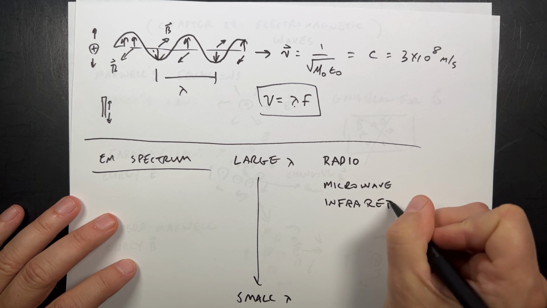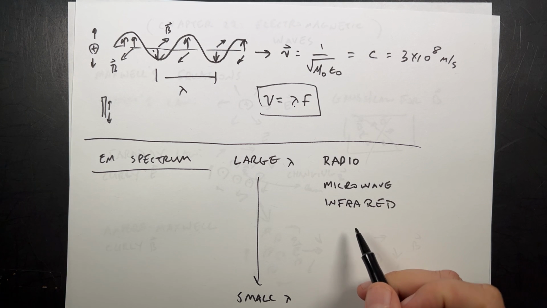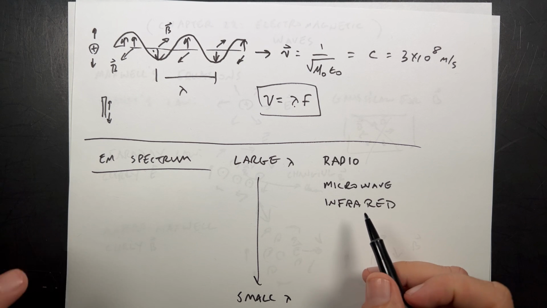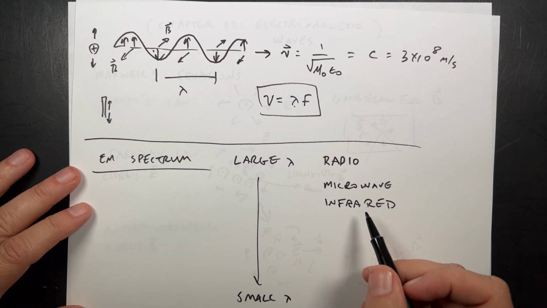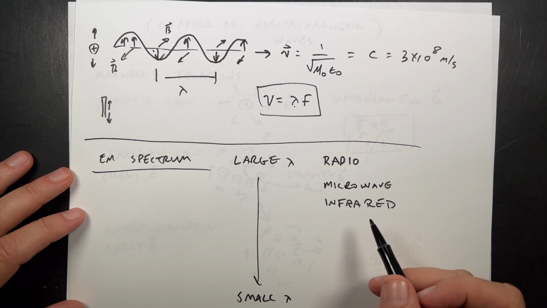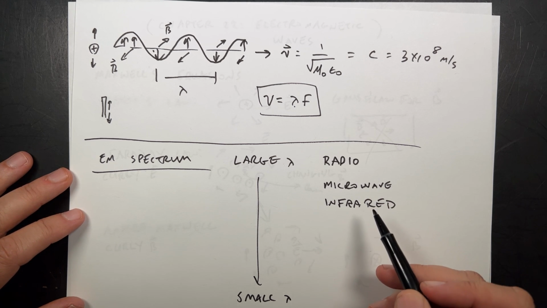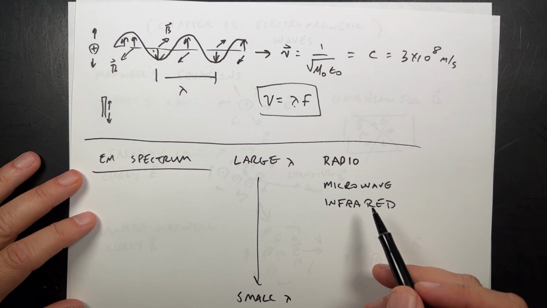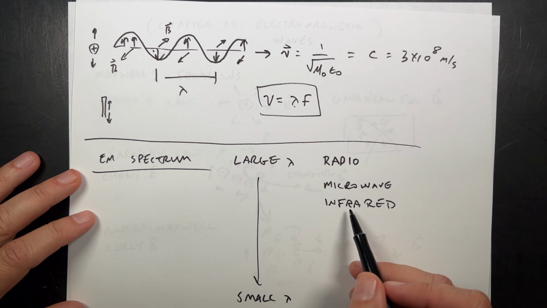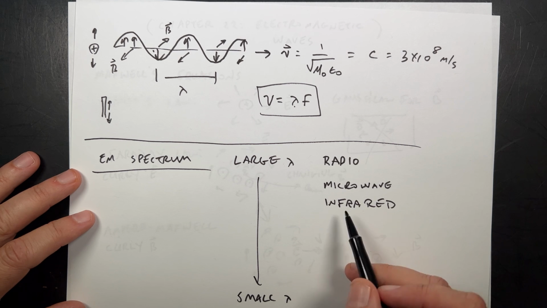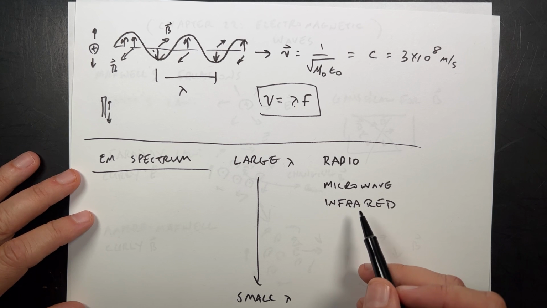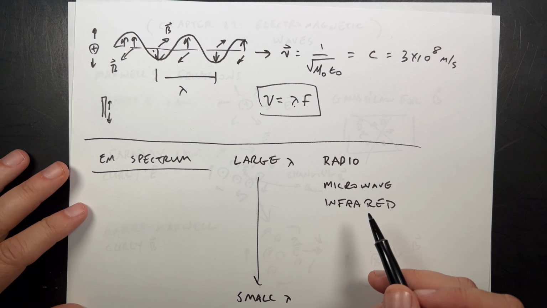I'm a huge infrared fan. I have infrared cameras. I love infrared cameras. It turns out that when you have an object that has temperature, which is everything, it produces electromagnetic radiation. And for most objects that we deal with, that wavelength falls in the infrared region. So everything around you is producing light. You just can't see it with your eyes because your eyes don't detect that.